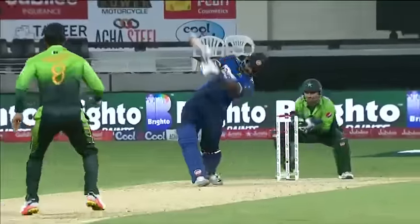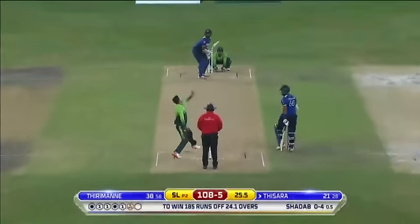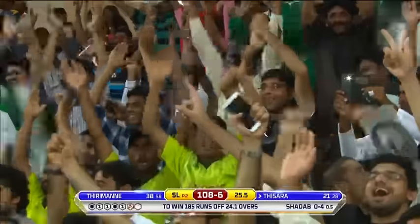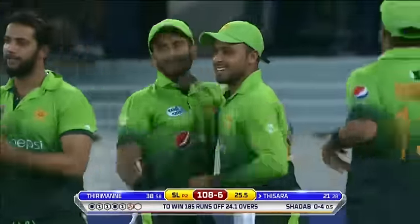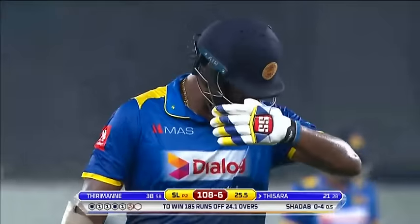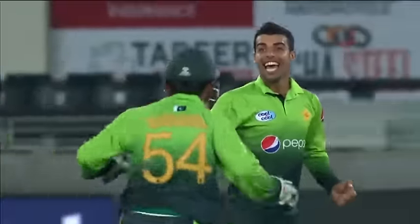Mohamed Hafeez is normally very good with line and length — he just got tricked, used his feet very nicely. When he hits it, it literally stays hit. That's gone up in the air, an opportunity created — and beautifully held! Fahim Ashraf the sub, taking a skier, a very good catch indeed. The important wicket of Tissara Pereira — Shadab Khan provided Pakistan with a major breakthrough as Pereira was looking to cut loose. Hit it really hard and high. Fahim Ashraf had enough time to come under it, balance himself, and caught it beautifully. First wicket for the youngster, sixth wicket for Pakistan.